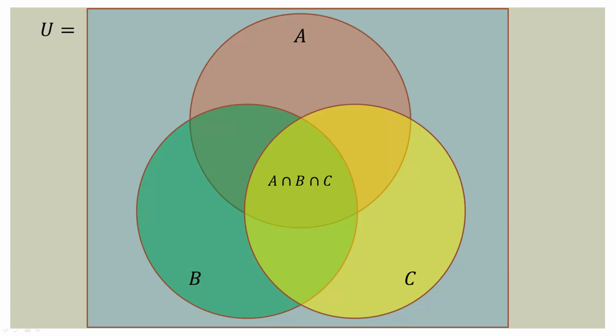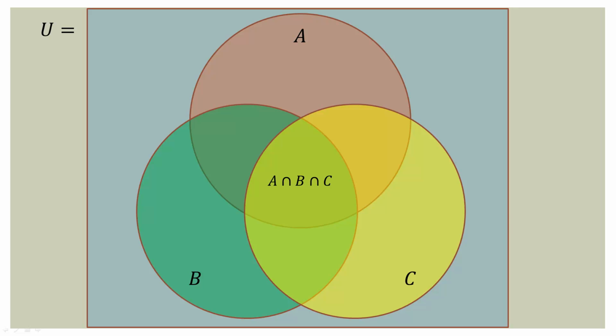Now, of course, you'll have problems, and we'll do them in future videos, that involve the intersection of 3 sets. So this is a very common graphic you're going to be looking at doing all these Venn diagram problems. Now, I just kind of started to give you a hint of some of the things you're going to be finding. So if you look in the middle here, we have set A, B, and C. And right in the middle is where they all 3 overlap. So A intersect B intersect C.